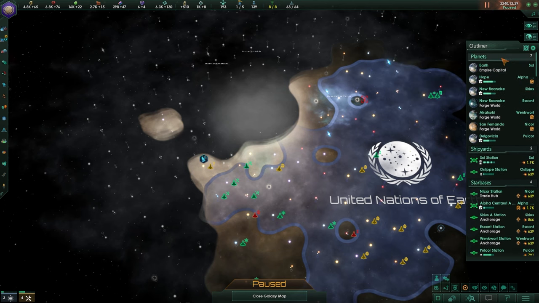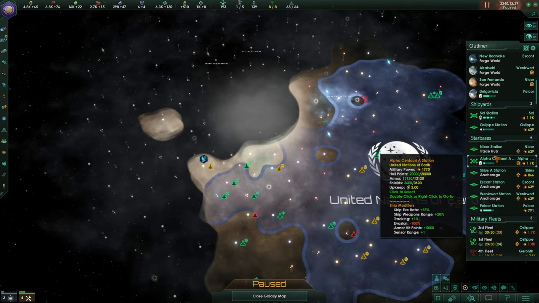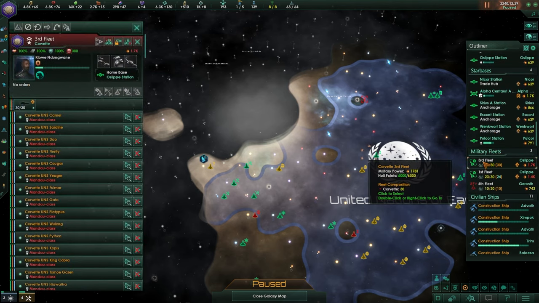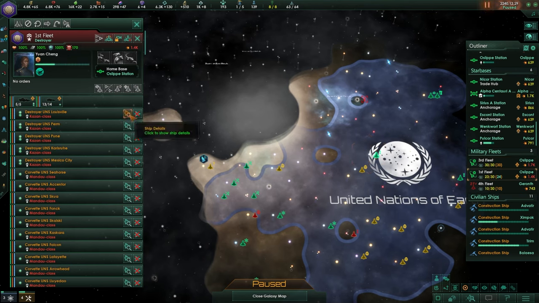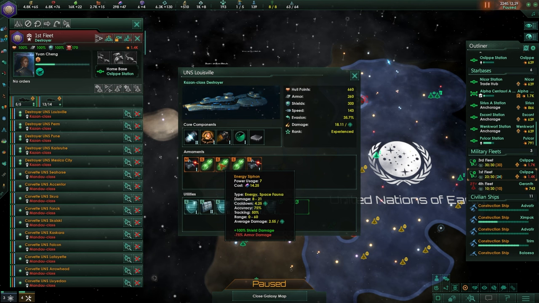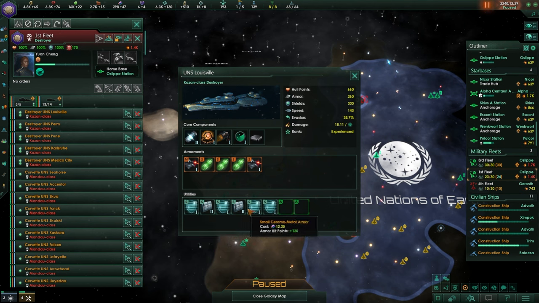Let's take a look at their outliner. They've got 1, 2, 3, 4, 5, 6, 7 colonies, some stations, star bases and shipyards, 3 military fleets. Third fleet's all corvettes. The first fleet's destroyers and corvettes. Fleet details: looks like they've got some energy siphons, red laser, shields and armor. They haven't utilized these slots yet. It's an AI, I'm not surprised.